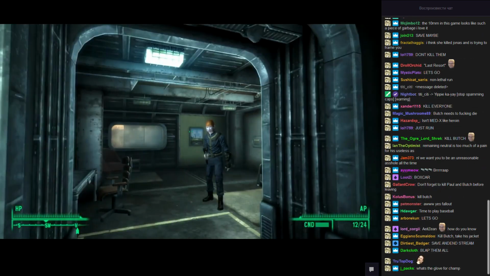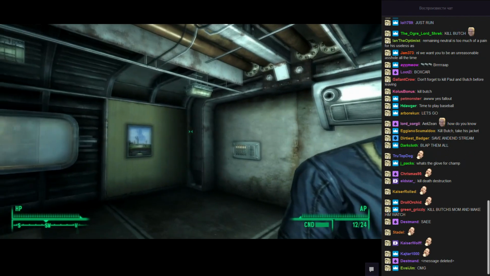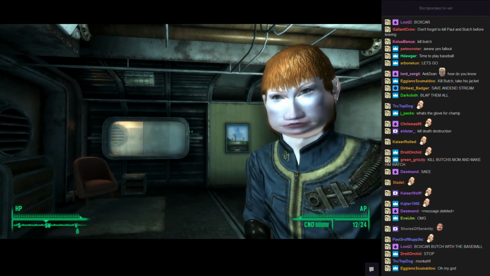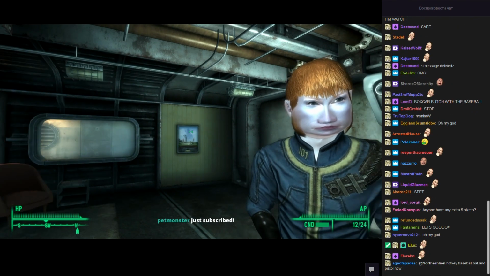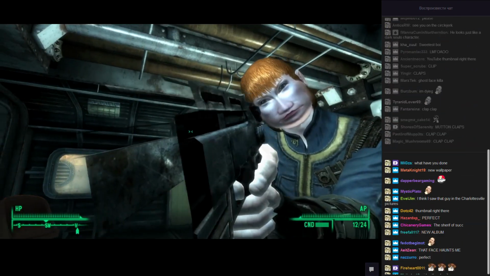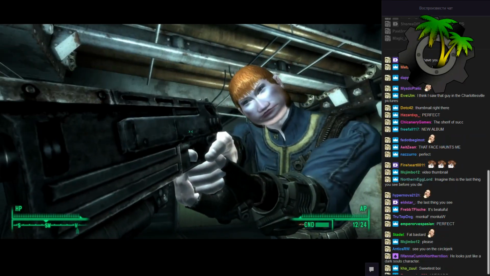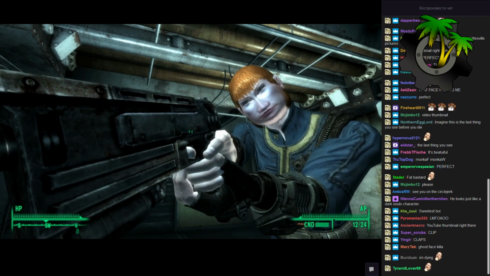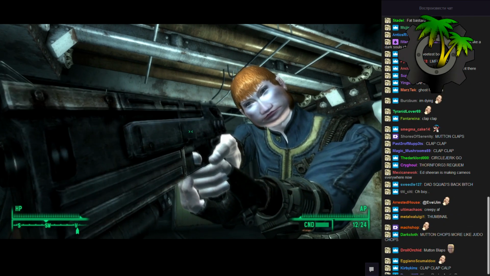You'll never take me alive, Overseer. You see, I'm the sheriff of this place. And I'm breaking out whether you like it or not. Gotta get the album cover before we go. There you go. Not mutton chops, they're mutton claps.